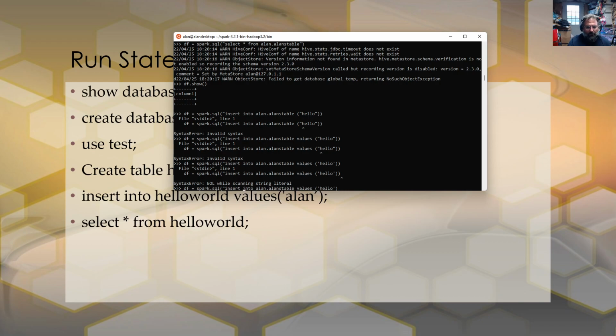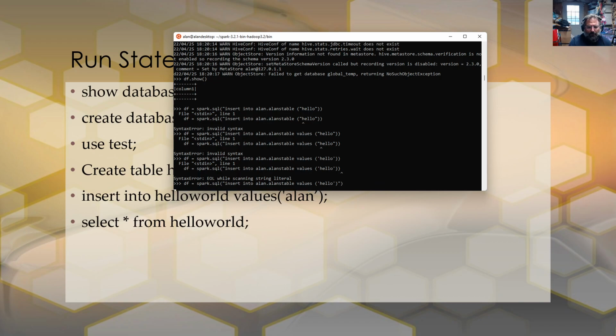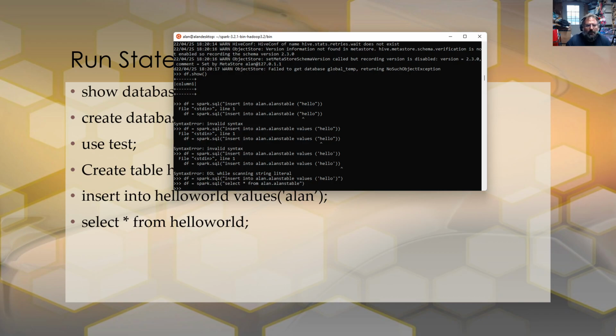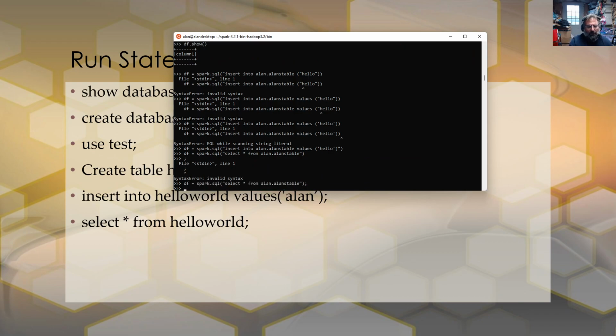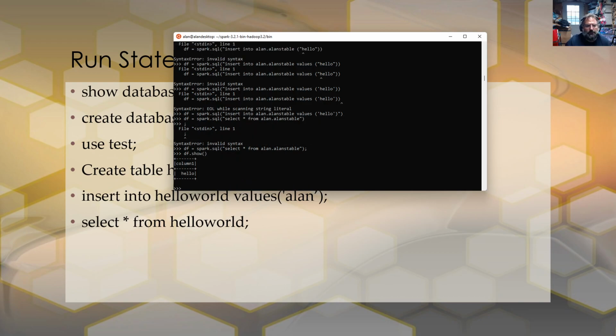Oh, that's why. There we go. So you can see it's a fairly decent SQL sort of experience. I haven't found too many things that don't quite work. All in all, works pretty well.